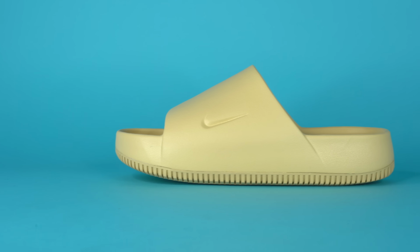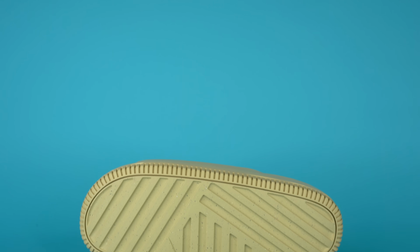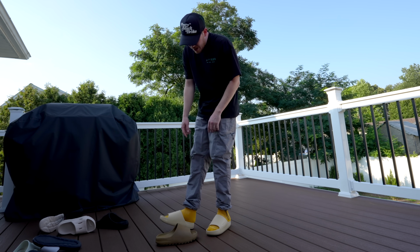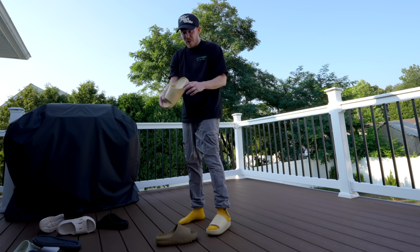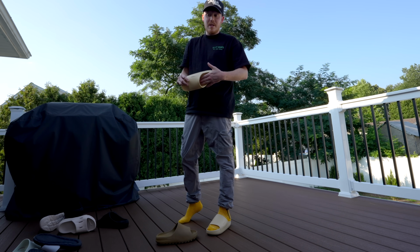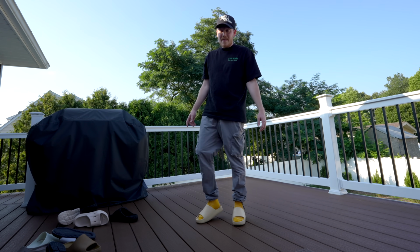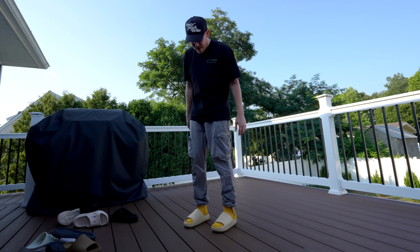So the Nike Calm slides come with a foam upper and a rubber outsole, which actually will make these more durable than some of the other shoes on this list. However, the foam used on this shoe is pretty stiff, so it's not gonna be that soft underfoot. And also though, I will say, I have very high arches, and there is really nice arch support in these. This is the best arch support by far, out of all. If you have high arches, this might be the way to go. They're gonna give you a lot of support, and if you like firmer rides, again, great way to go.